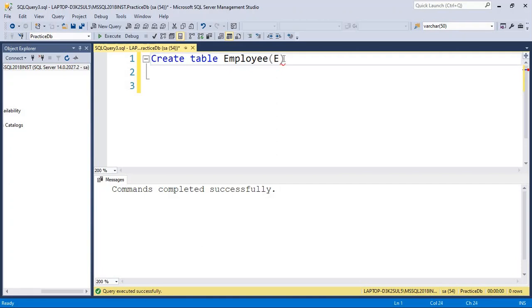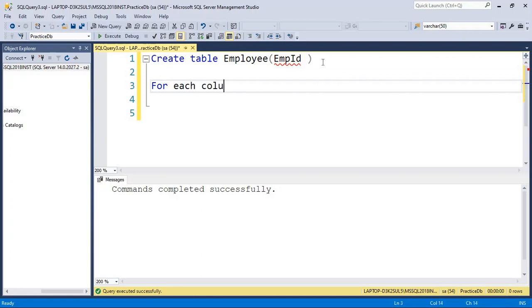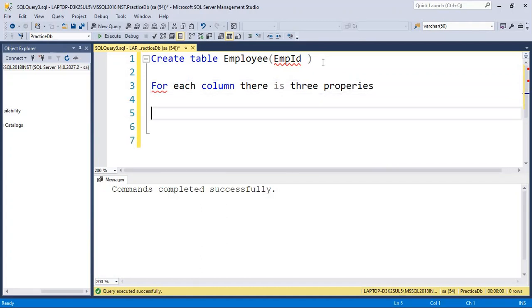Suppose I am going to create EMP ID. For each column, there are three properties. What are those?